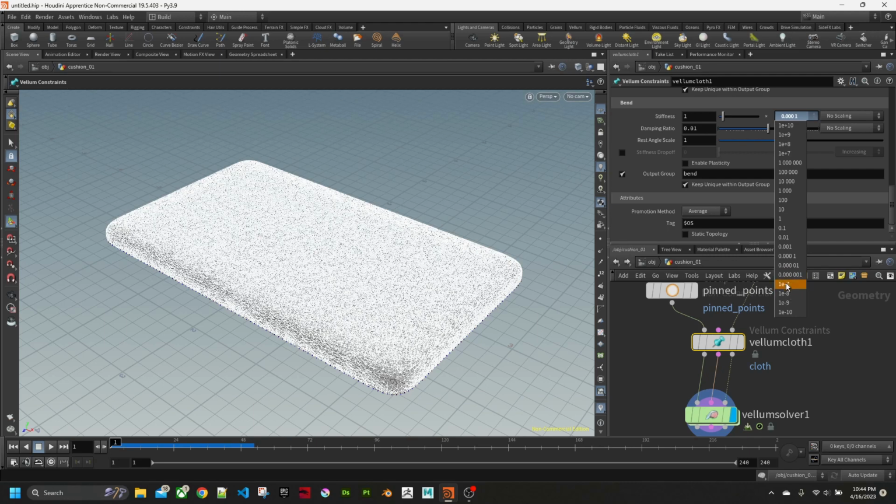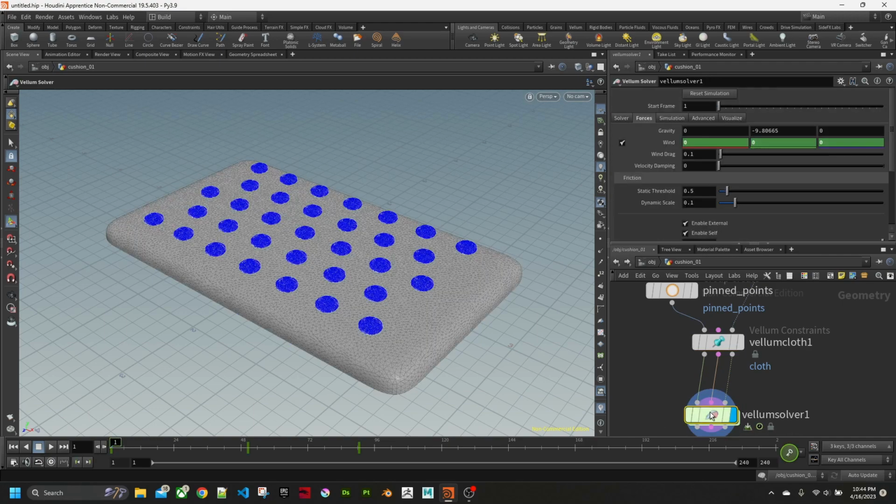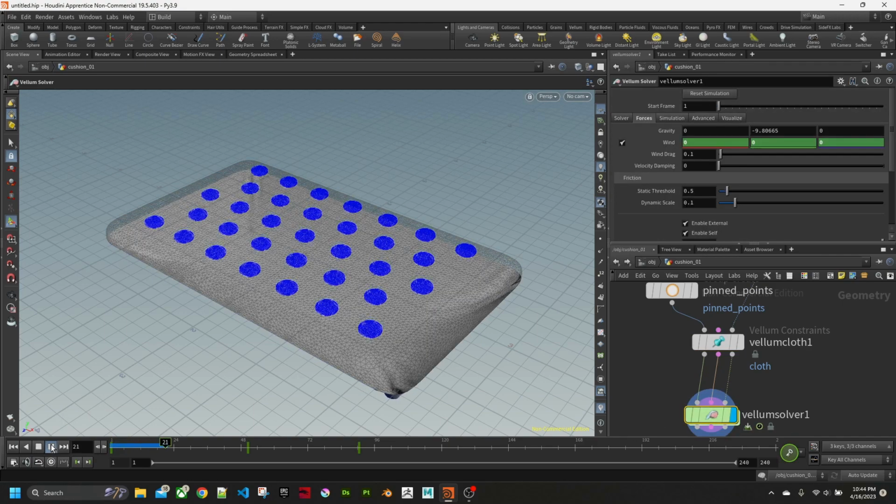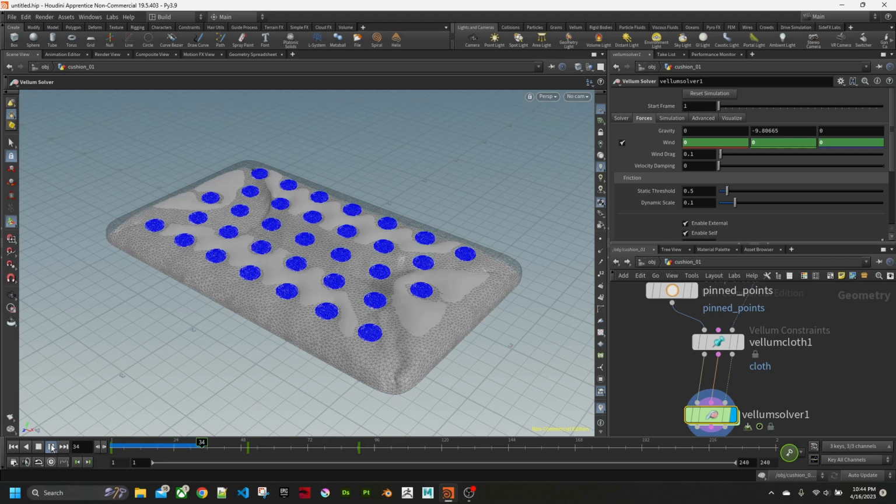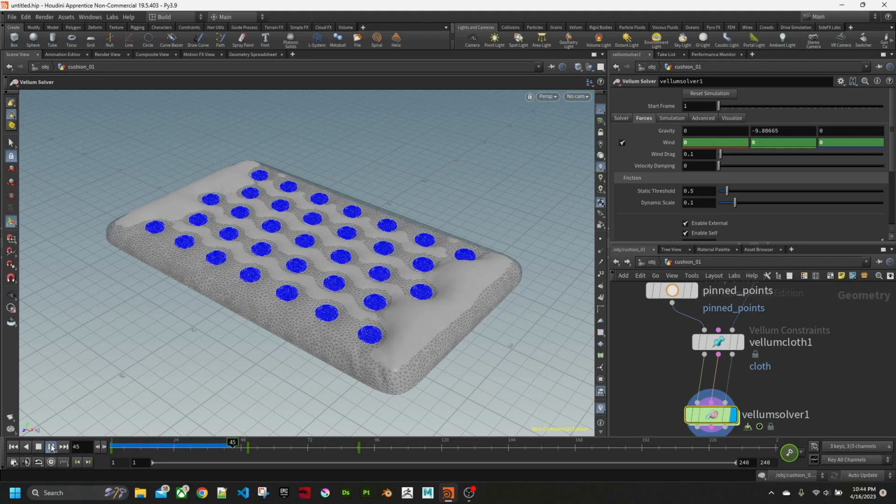This is going down in sets of 10, so even less stiff. Generally, I only ever just adjust this. Maybe I add stiffness as a number for very fine tuning, but it's not really necessary. So now if we go back to the solver, hit play, it's looking a little bit better.